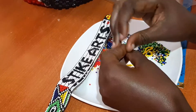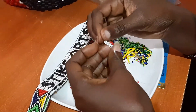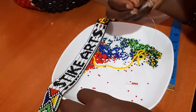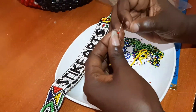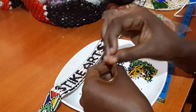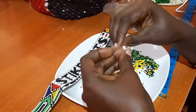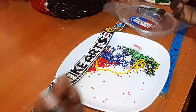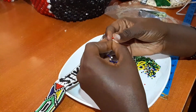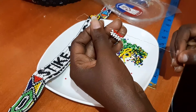Then you pass the fishing line on the left through the white bead on the left like that. Then you pick a red bead on the right and a red bead on the left, then crisscross on the red bead from the left. By doing so we are making a corner. Then you pick a red bead on the right and a white bead on the left, and you crisscross on the red bead on the right — by doing so we are making a corner for that column. You'll have something that looks like this, then you continue.